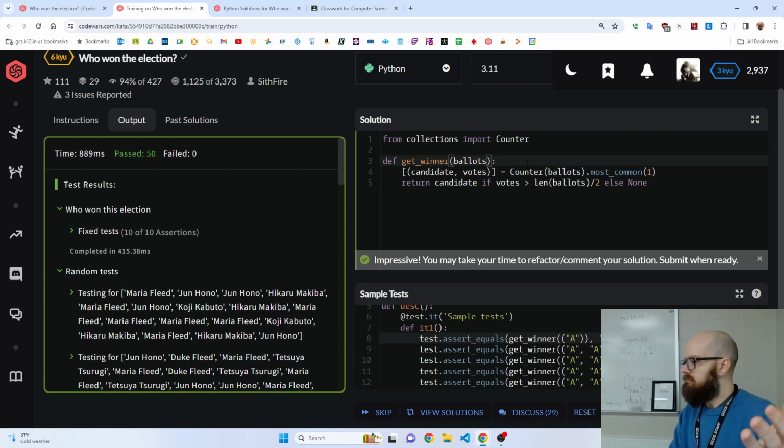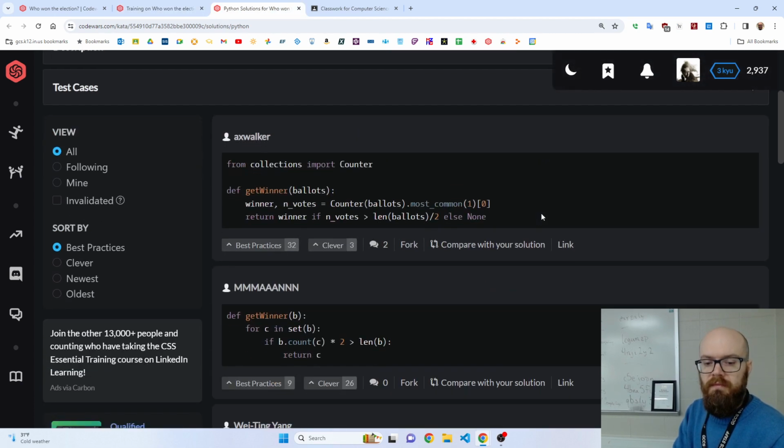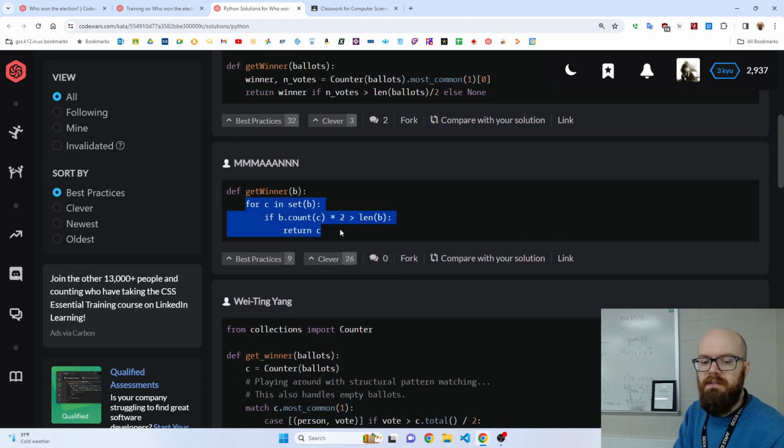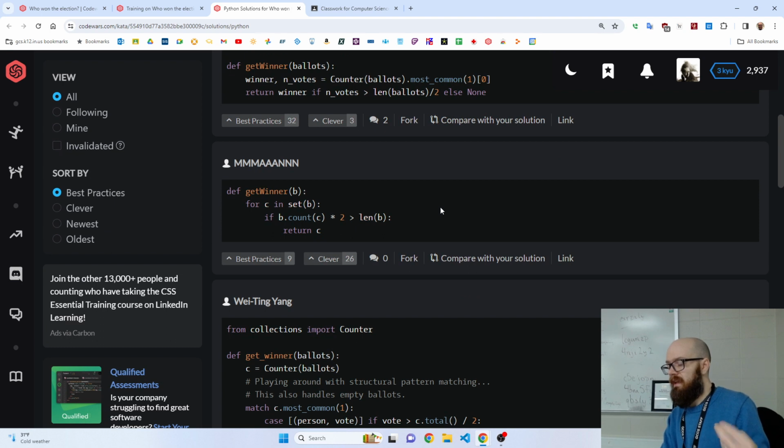So let's do what we always do and check the solutions from other people. They might have the same thing, or they might have some nice ideas. First one, very similar to ours. They used the index to grab the tuple from the list. They put the else None, which is probably what you want. This person looked through the list and said, hey, if I find one that qualifies, I'm done.